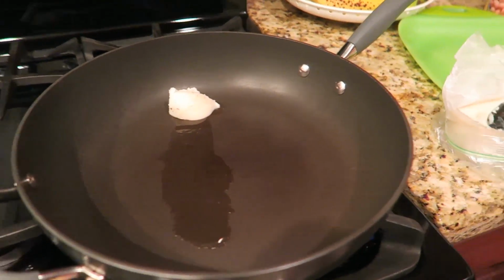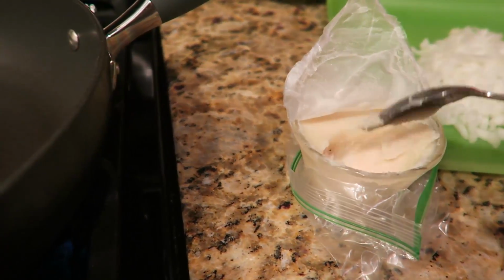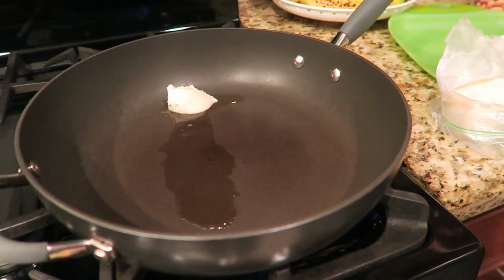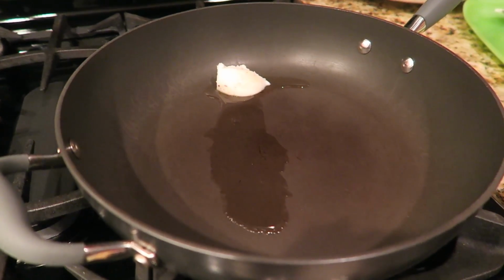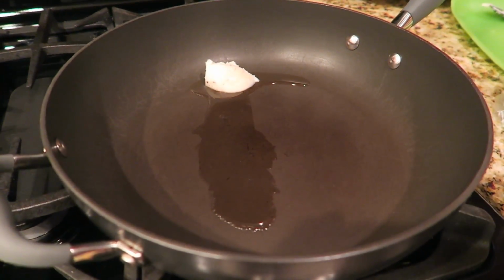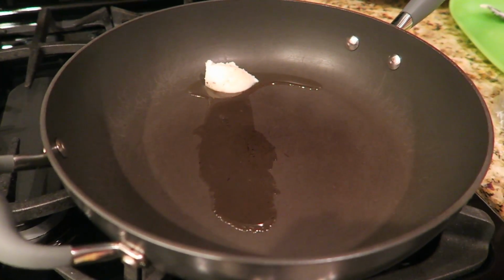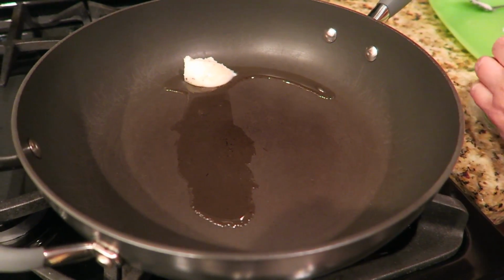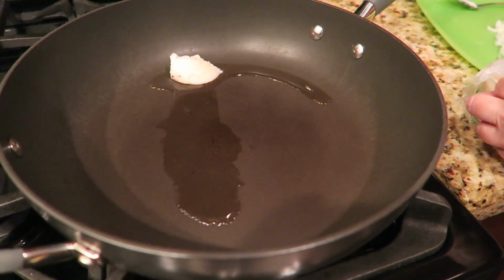Because I save bacon fat and use it for all sorts of things. So I just scoop some out, and I know it looks like a lot, but I'm gonna do some garlic and onion first and then put the beans, and you kind of need a lot of oil so you can start smashing. So as Mom said, we used to boil beans, dried pinto beans.